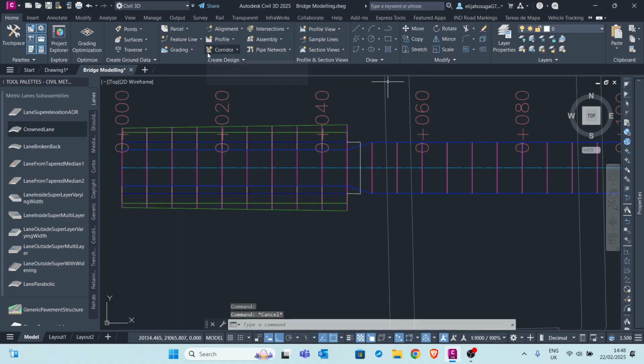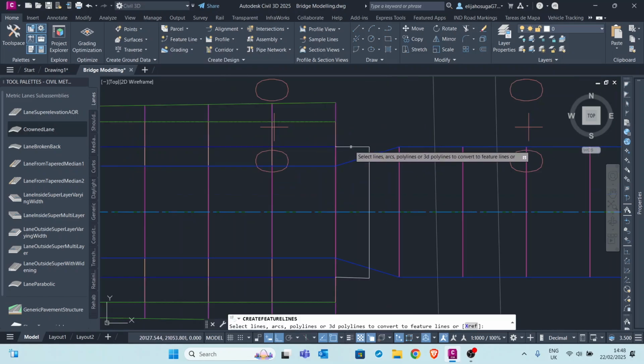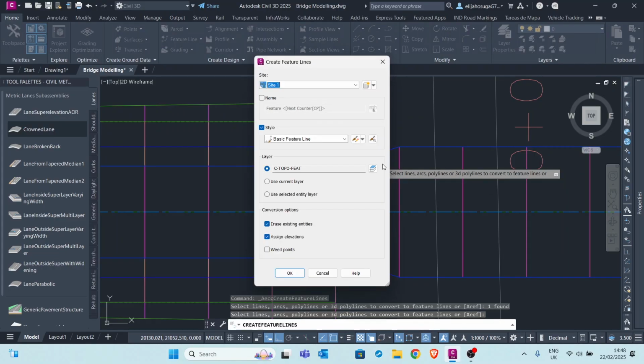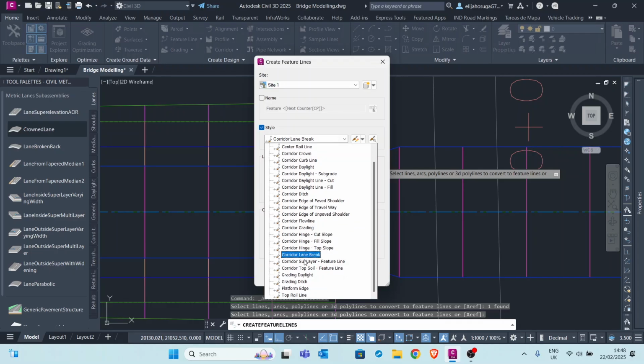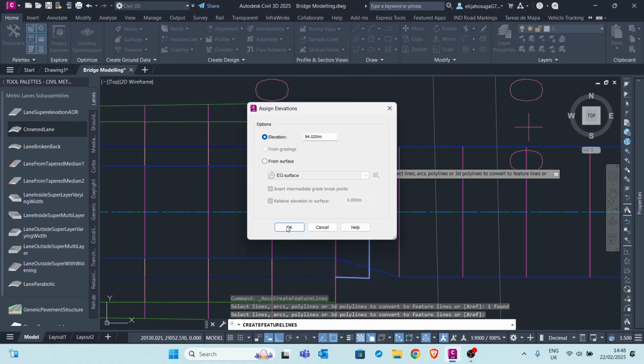First of all, before I assign it anything, I want to create a feature line from object. So we haven't yet created a feature line from object, so let's click enter. Then that will be the feature line style. Let me select a different style for now. Then I want to assign from surface. So the road and bridge surface is what I want.